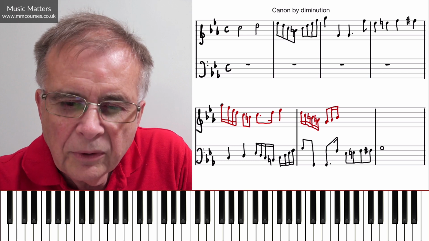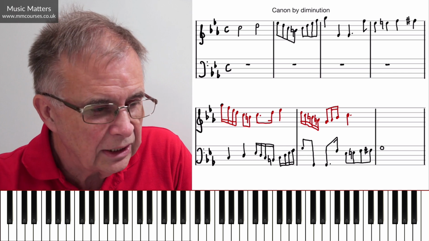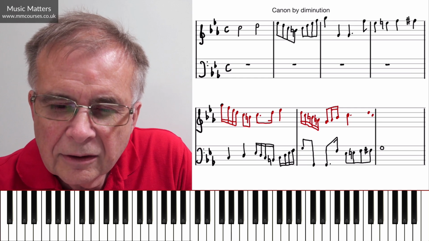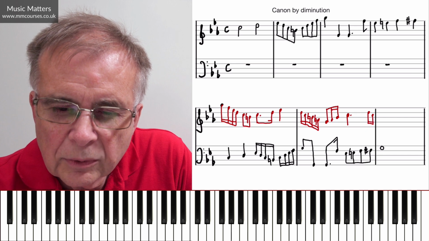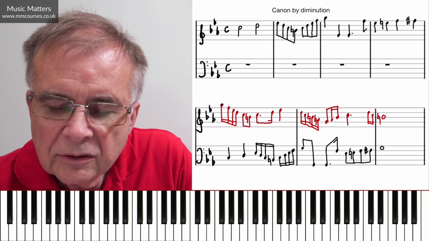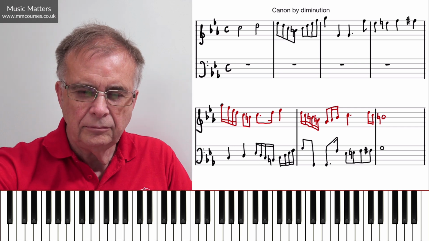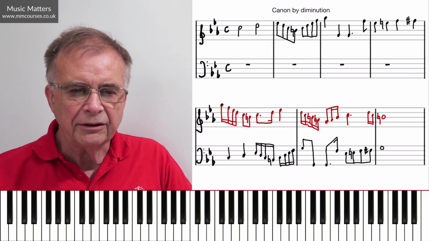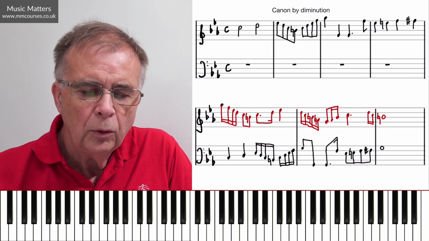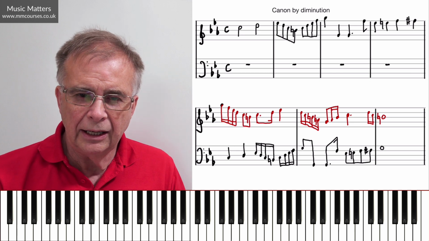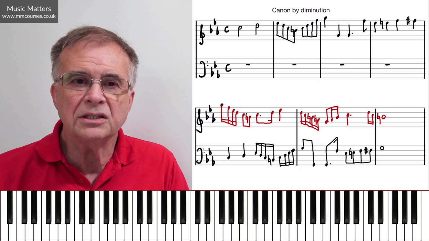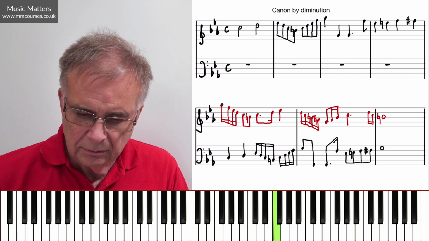But you see, really what I'm writing now has nothing to do with a canon. It's a free moving part, but I'm trying to make it work contrapuntally with this lower part. So how about something like that? Okay, so how does that fit together? Well, just before we think about what it sounds like, I've got to make sure that the upper part I'm writing has melodic interest, rhythmic interest, and fits with a harmony.